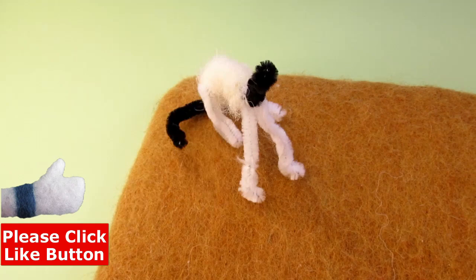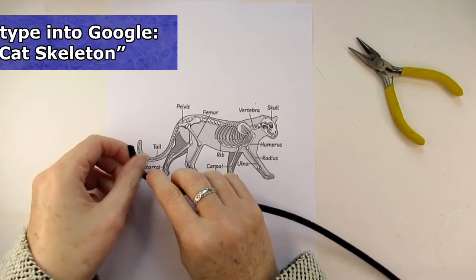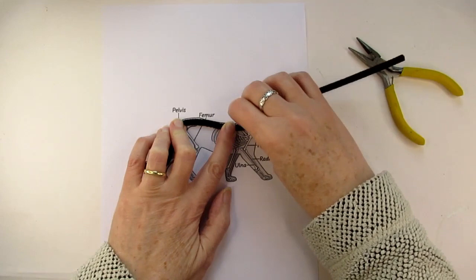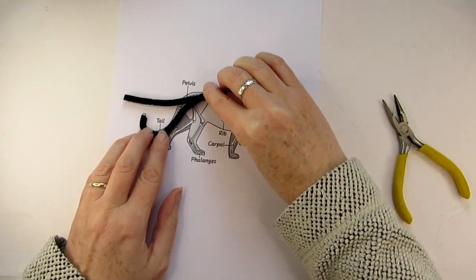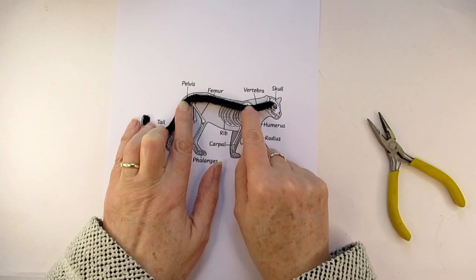Here's how I would create a simple four-legged cat armature. If you wanted to make a realistic cat you could print out a diagram of a cat's skeleton and use the skeleton as a guide to follow. I'll start at the narrowest part — the tail — as it's very thin. Then follow your picture along the spine of the animal all the way up to the neck leaving about half a centimetre or a quarter of an inch extra. Bend the chenille over and go back along the spine twisting the chenille together; this makes the spine firmer and better supported. Stop when you reach the point where the back legs attach to the spine and trim off the excess chenille. This is why we started at the tail — it means you only have one width of chenille support for the tail so it won't look too wide once wool is attached.